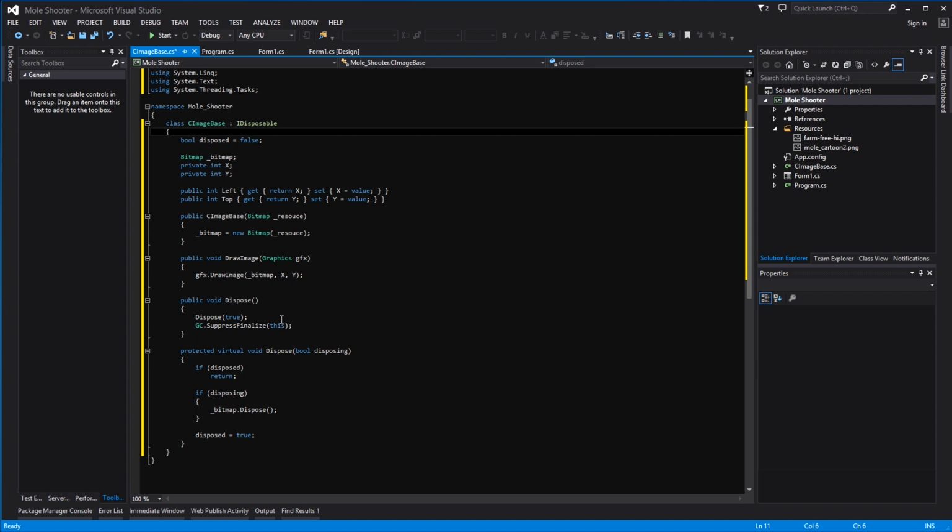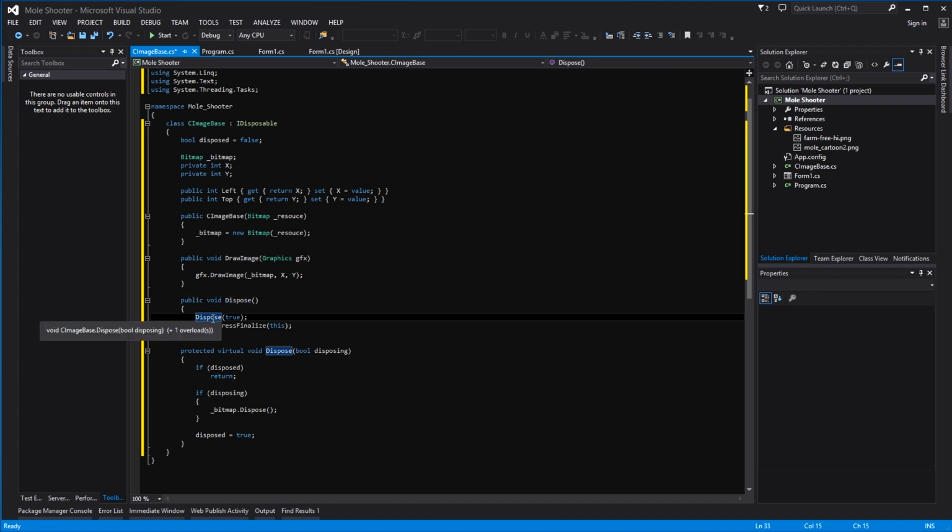So what we're doing is we've inherited that, and you can see here that we are actually using the Dispose method, which is derived inside of the IDisposable interface. Hence the reason why it's a virtual, we're overriding it. Here is the public Dispose method, which we call from outside of our bitmap class. For example, inside the main drawing routine, when we finish with this bitmap and we want to dispose of it, we will go bitmap.Dispose. That will call this method, which will in turn call Dispose with a flag set to true.